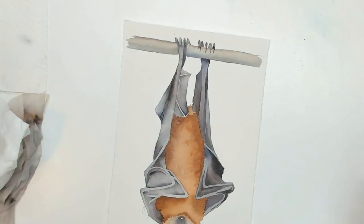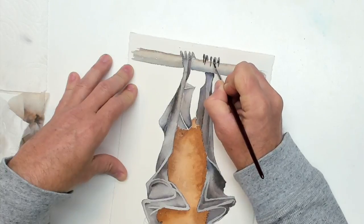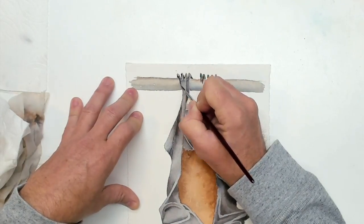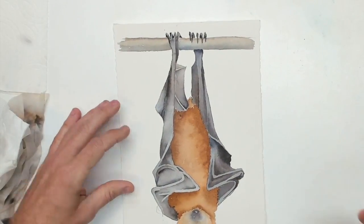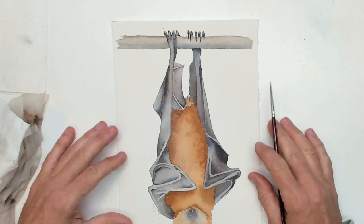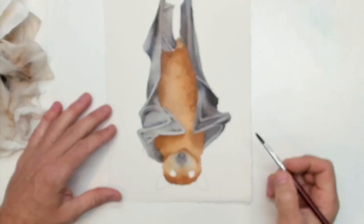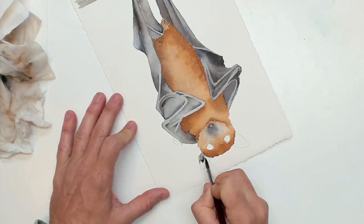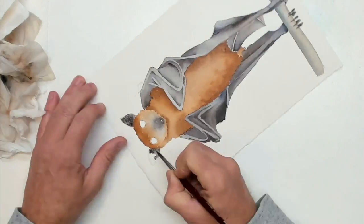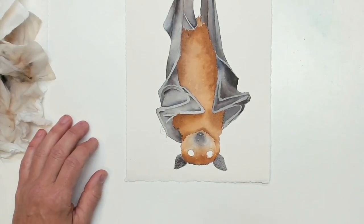Maybe I was wrong about the feet — I thought I'd get away with doing it in only one pass, but the addition of a little extra paint there really puts a shadow on those feet and makes them look more realistic. Not super real — I don't paint anything super real — but more realistic. Now finally, painting some ears — these are mostly Payne's gray, with I think just a touch of brown. I'm going to do some shadowing in the ears.